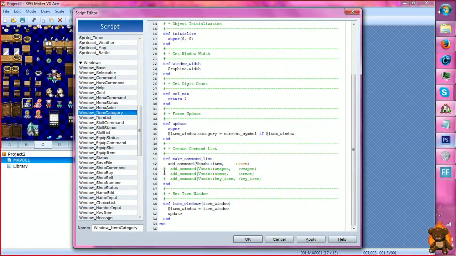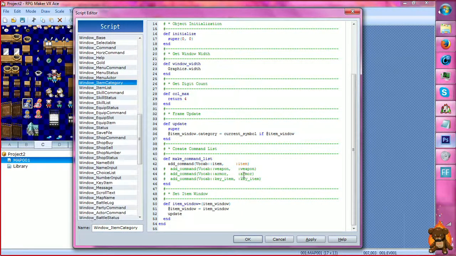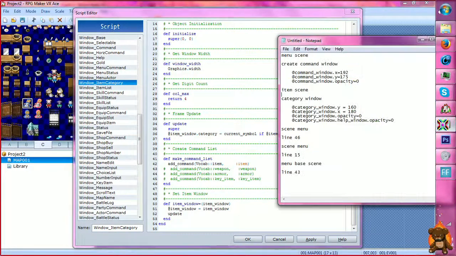And this is mainly because I consider all items to be a key item in some way, shape, or form, so I don't really see much of a reason to have key items. If you want to still have these other two, or still have key items, you're still welcome to have them. You just would need to have the octothorpe there. That's all. Now then, let's see.